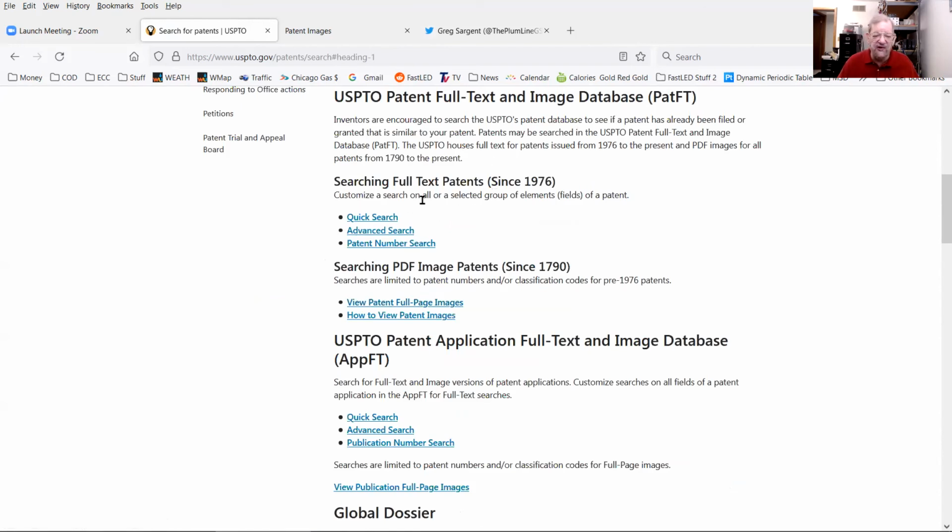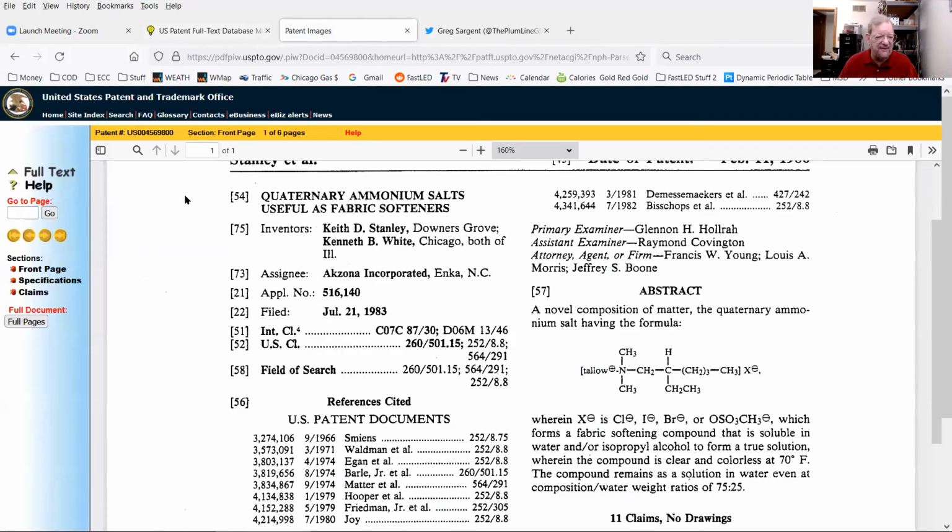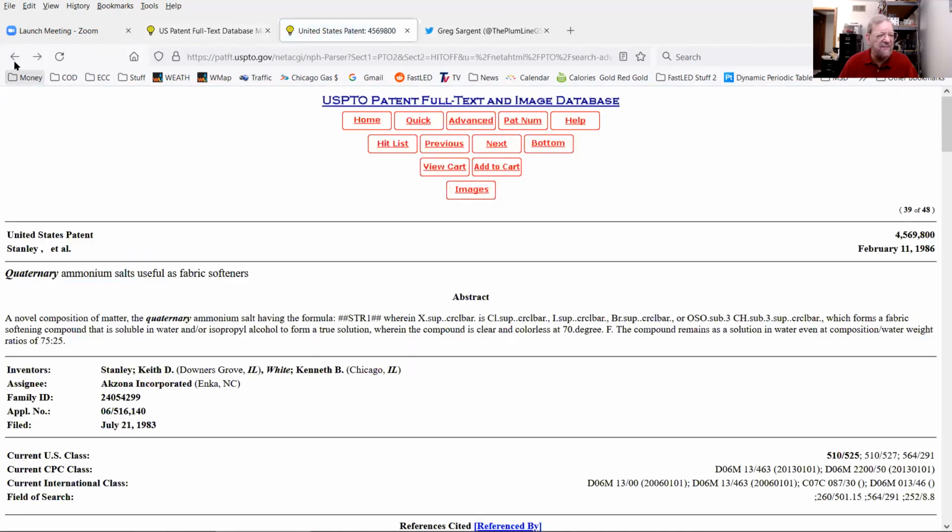See where it says searching full text and patents. I like using advanced, and you get this interface. And when I'm working on certain projects, I usually spend at least 20, 30 hours a week on here. It's chock full of information. And you can put various things in here to do a search. And I did. And the search was, let's go back.